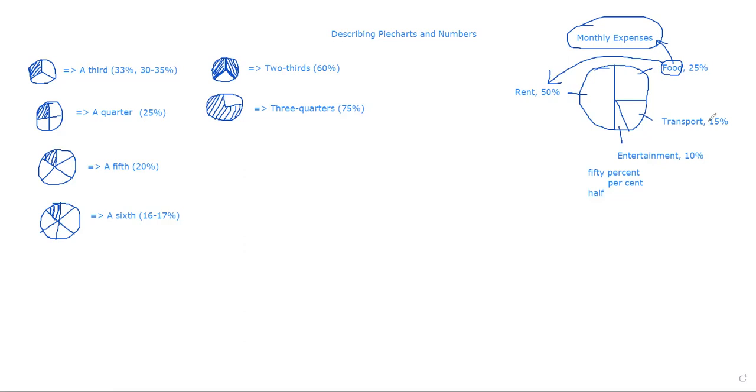For example, this one, entertainment, right? Entertainment monthly expenses এর হলো 10%, right? বাট আপনি যদি এখন এন্টারটেইনমেন্টটাকে রেন্টের সাথে তুলনা করেন তাহলে কি হবে? 40%. No, a fifth, 5 ভাগের 1 ভাগ. For example, a tenth of the monthly expenses is our entertainment.